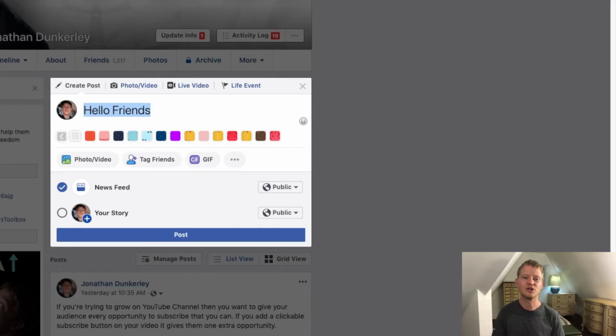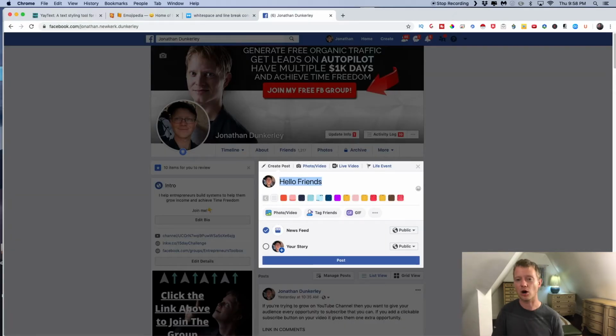As I was saying earlier, you can't just highlight the text and try to tell it to be bold, because when you post it, it's just gonna come out normal. Even if you copy already bolded text, maybe from a word processor, it will still just turn it into standard text that will show up on Facebook.